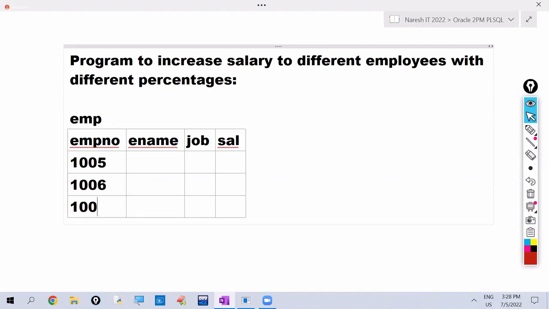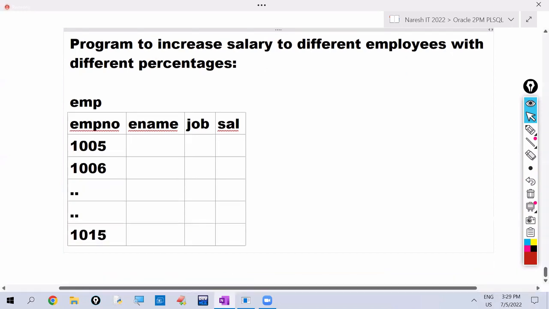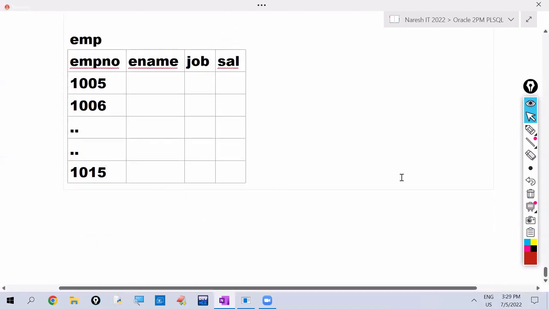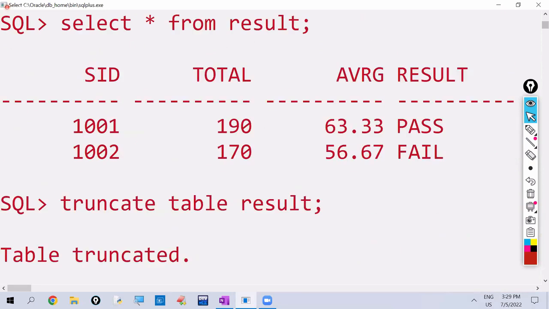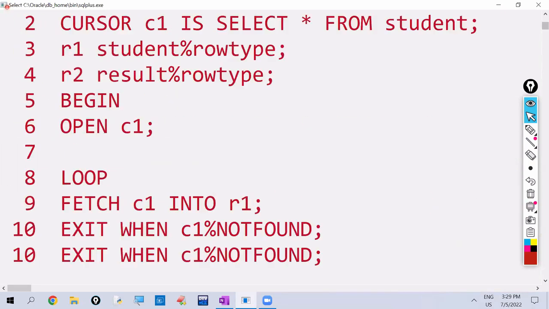Assume that data is there up to 1015. Now we are taking one more table here, the hike table. For different employees we want to give different hikes. Let me observe the EMP table data.